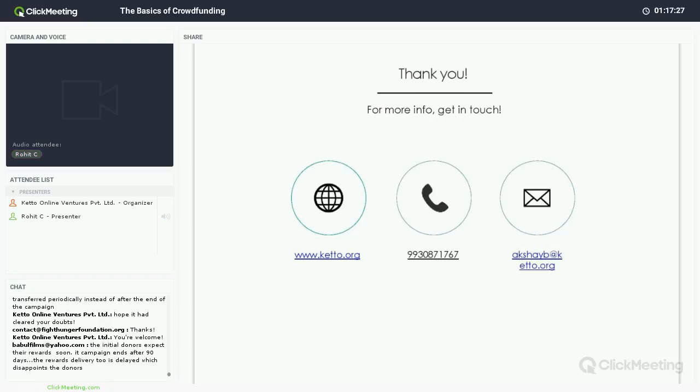In terms of promoting it, because Ketto will promote something which already has momentum. If something does not have momentum, Ketto won't be able to promote it. Okay, so Ketto does go ahead and promote campaigns, and we do have various verticals, various aspects in which we do promote campaigns. So I just hope that answers your question.